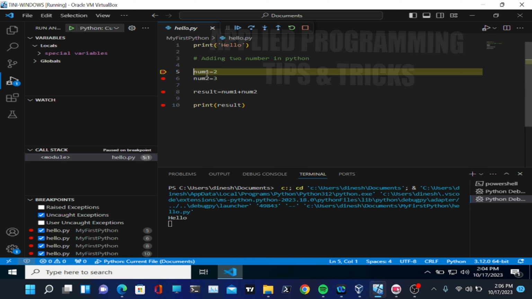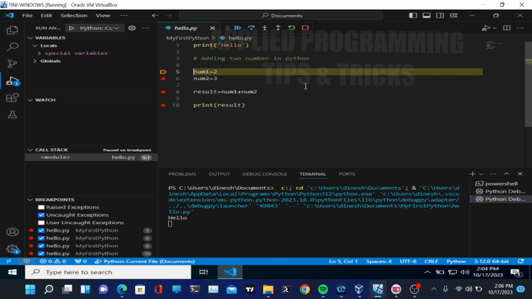You see this is highlighted in yellow color. The line highlighted in yellow means the debugger is on that line. If you want to check what is inside num, you can see.